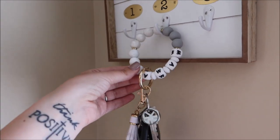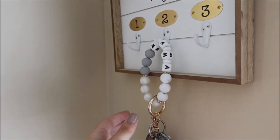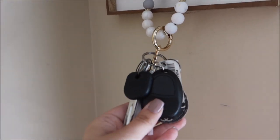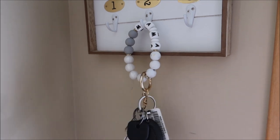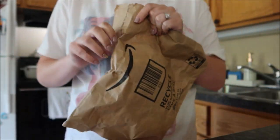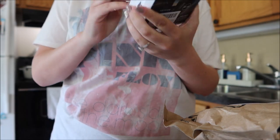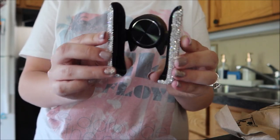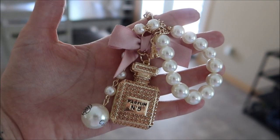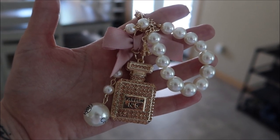I also got a new wristlet keychain holder — we had a long lanyard before, but this is much more convenient and I love the colors. It says 'mama' — it's just super cute. I also have two more things in the mail to grab. I've been waiting for this one — I got another one of these because mine broke. It's super pretty; you know I love the sparkle. Some people won't like it, but I think it's cute.